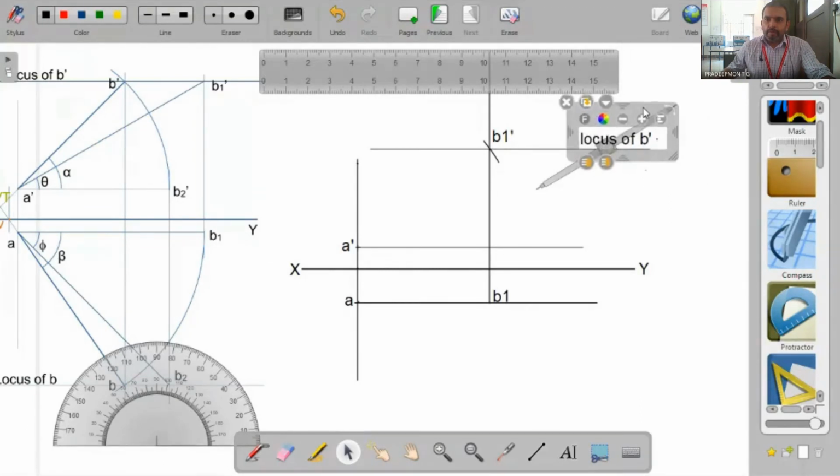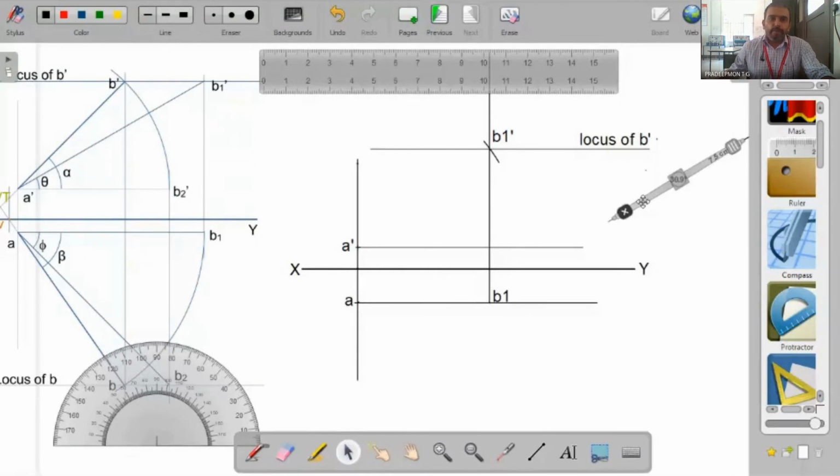So locus of B dash is obtained. Now we can join this A dash with B1 dash. Now this inclination, this angle is theta.